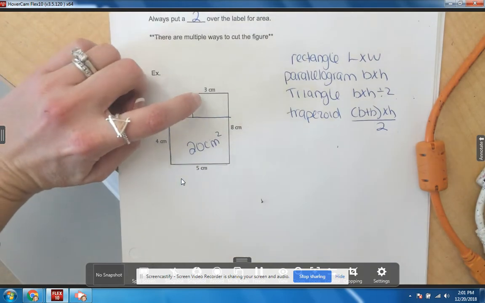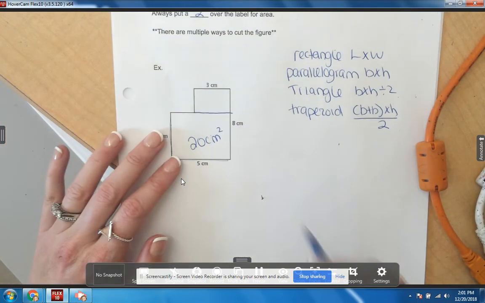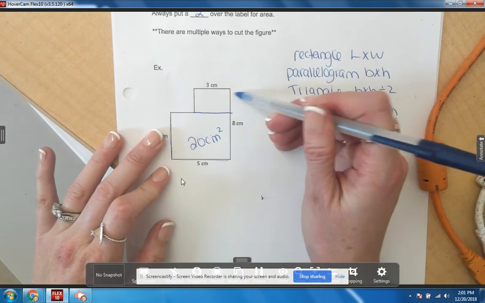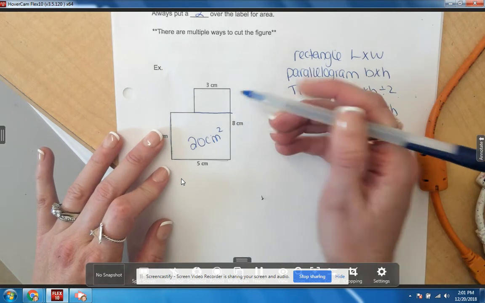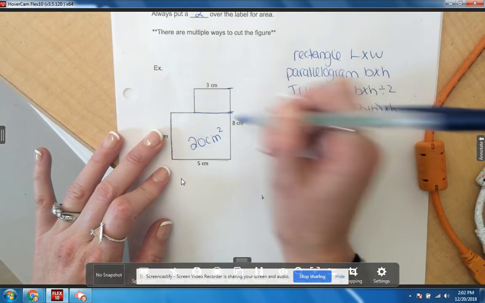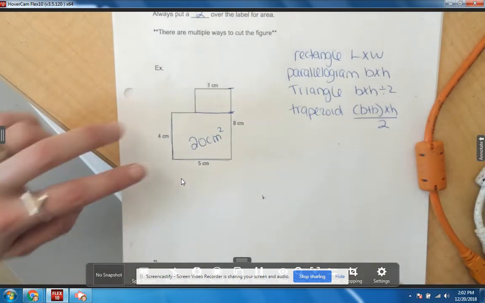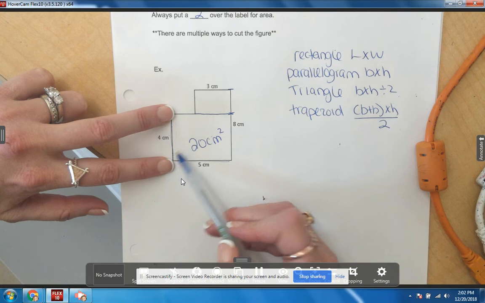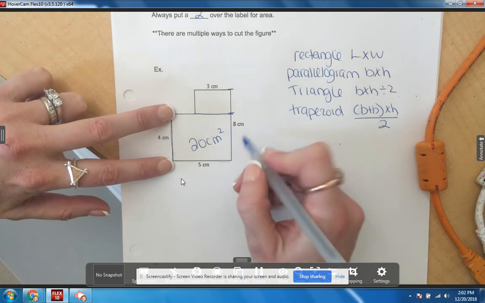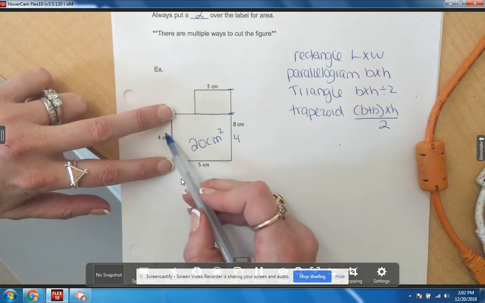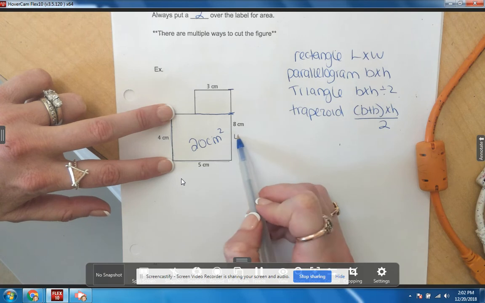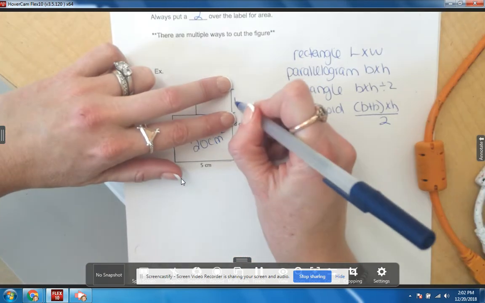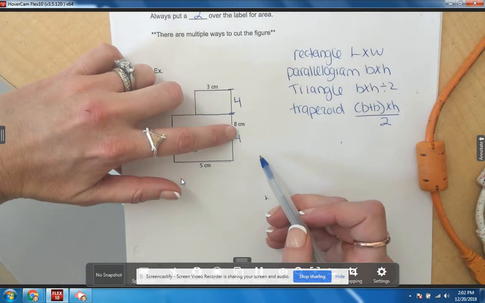Now I have to find the area of the small one. Here's where it gets tricky. I can't say 3 times 8 because this 8 is the entire length from the top to the bottom. I only want from here to here. So what I have to do is look at this rectangle and see that from here to here is 4. That means from here to here on this side is also 4, because it's a rectangle, opposite sides are equal. If from here to here is 4, then from here to here also must be 4 because the total has to add up to 8.